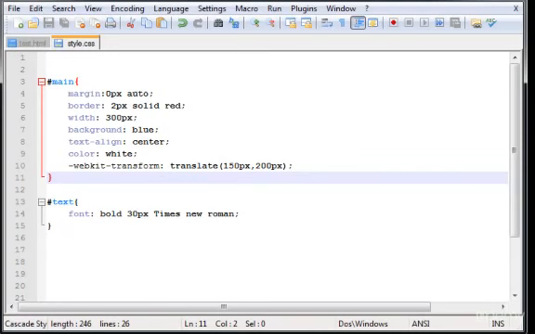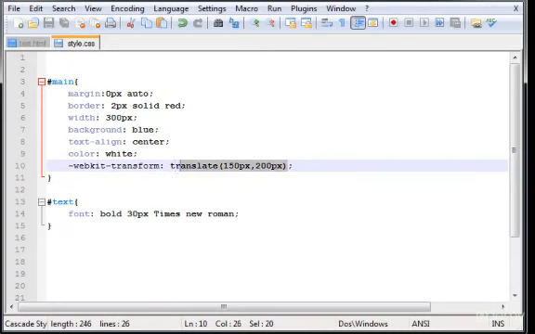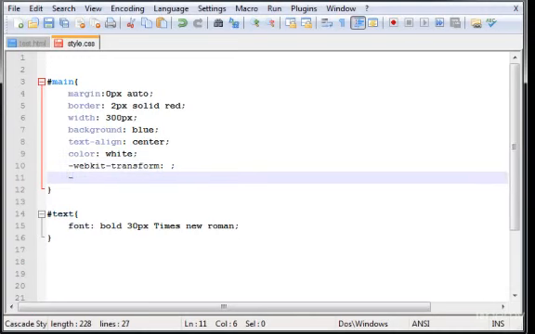Now let's use some more complex properties. Basically complex because we are going to use different properties that we've learned so far in the same line. You can't use WebKit transform and down here, if you want another property, use WebKit transform again.